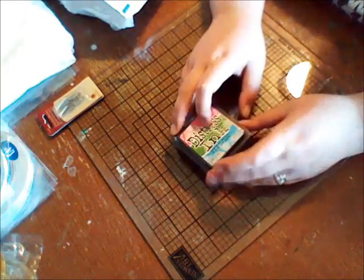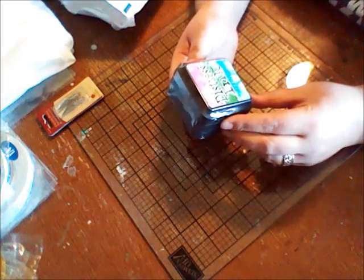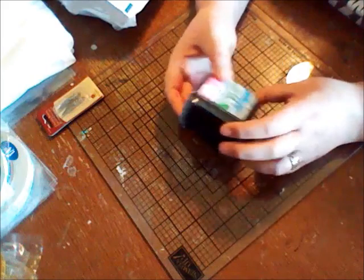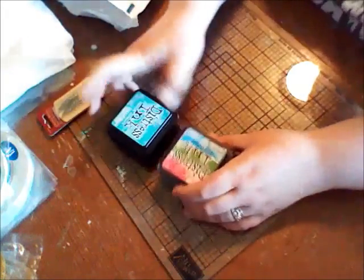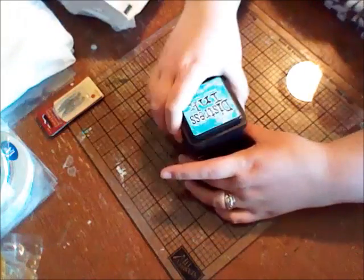Because I want to do something in here. And then I finally completed my Tim Holtz stamp collection. I have every single one of Tim Holtz's stamps now. I'm so excited about that. I just need to get the re-inkers for the limited edition seasonal ones. And I have all the re-inkers also. So I'm excited. So now I got my summer and my spring. And my collection is complete.